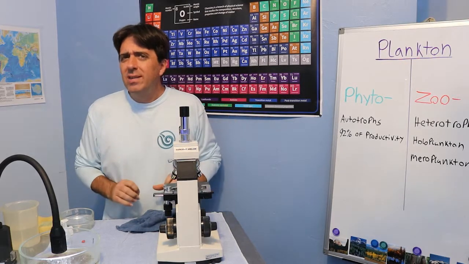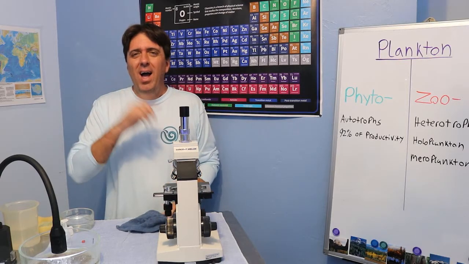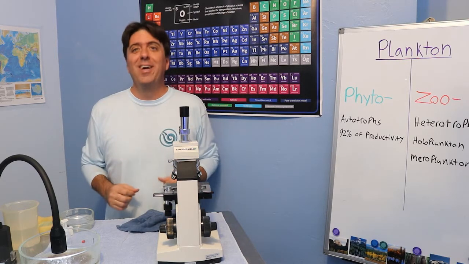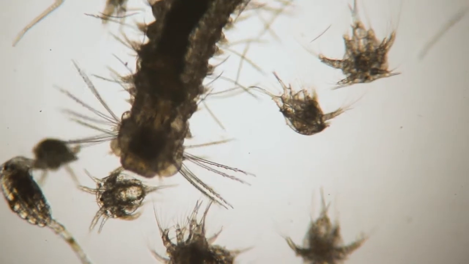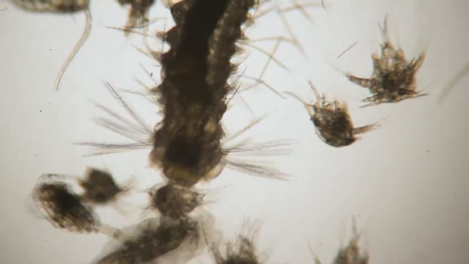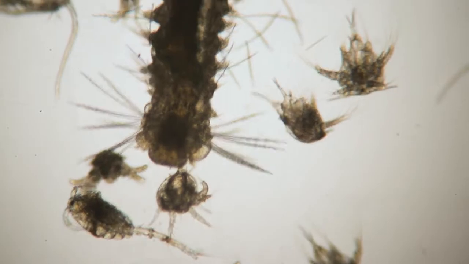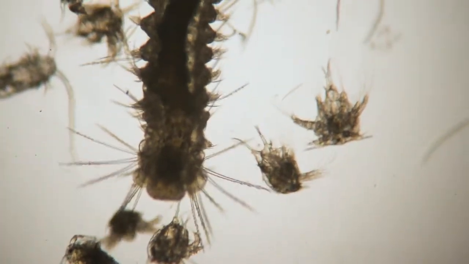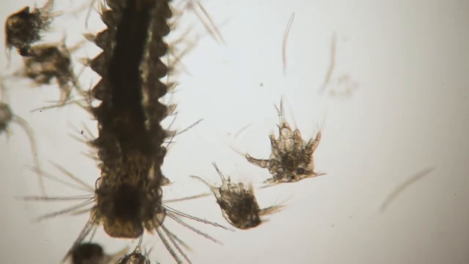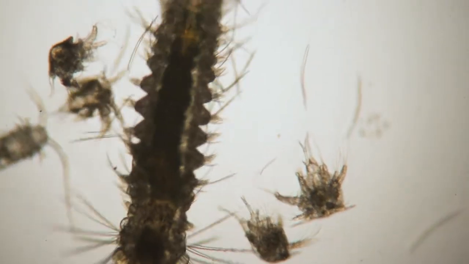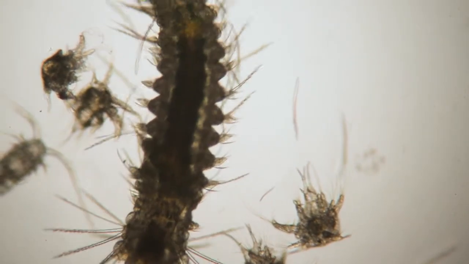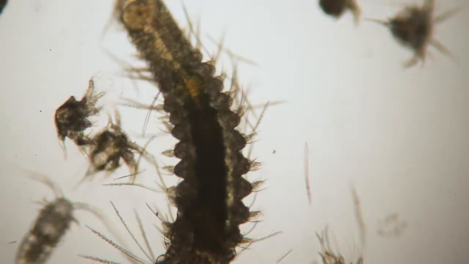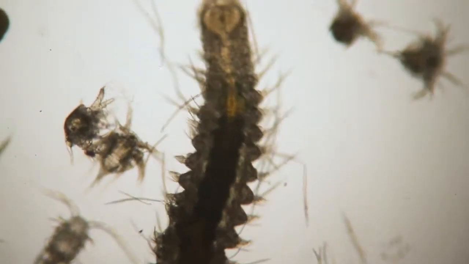So now that we've done the technical part, I'm going to show you a couple other things just for fun. This strange creature is a larval form of a polychaete worm, and you can tell all the little bristles that are coming out of each of its individual segments. One day it'll probably grow up and live on the sea bottom, on the seafloor somewhere, crawling in and out of rocks and in the mud and soil.